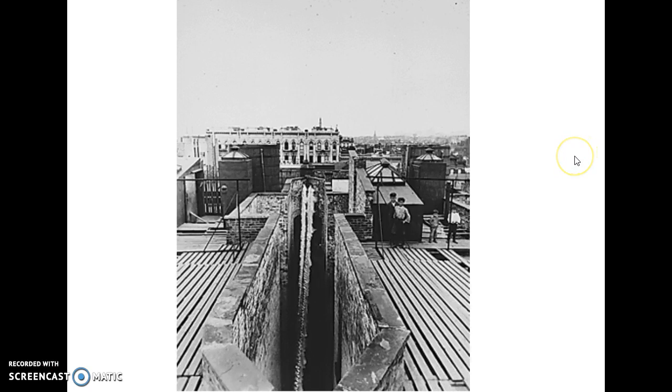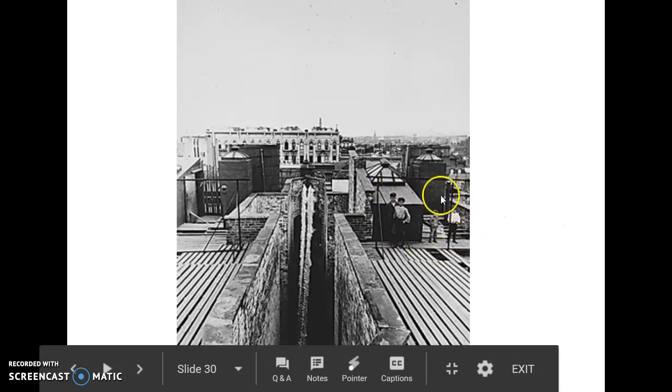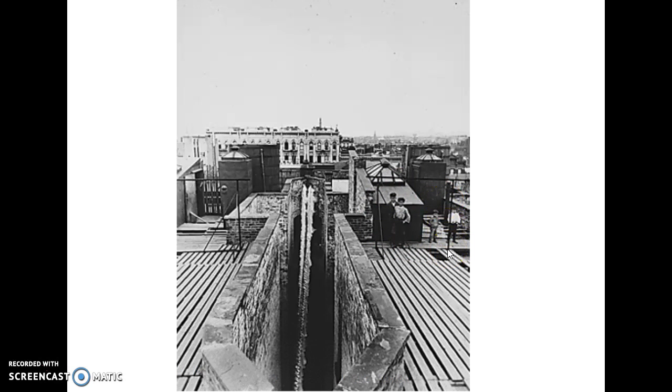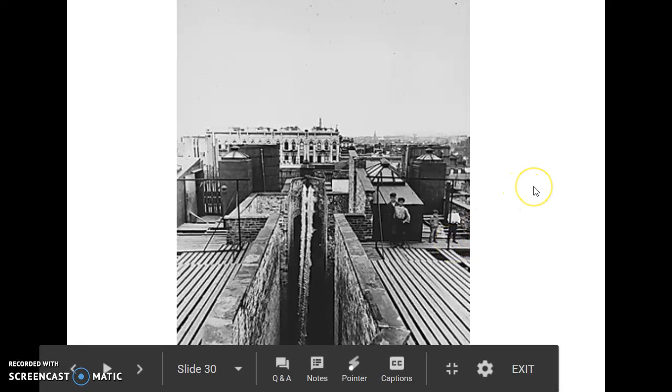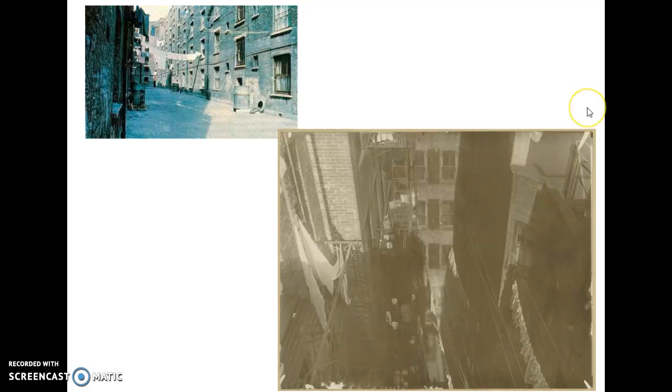All right. So here's another thing that concerns me. Why are these children playing on the roof? First of all, why aren't they in school? We're going to talk about that. Second of all, why are they playing on the roof? Well, their parents are probably at work, right? And there's not a lot of access to good public parks and daycare centers. And so, yeah, you'd leave your kids at home. And sometimes they would play games like jump from one rooftop to another. Horrible game. Don't do that. But these are some of the things that we would see happening. So it's going to call for some changes.